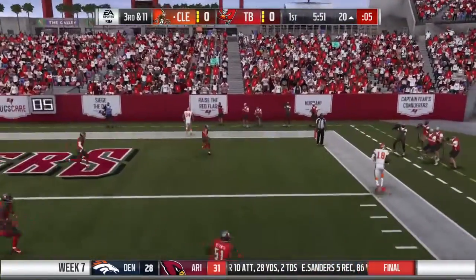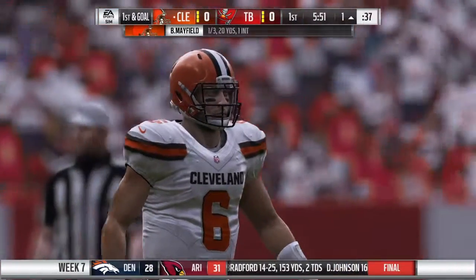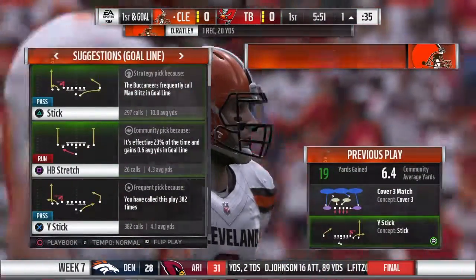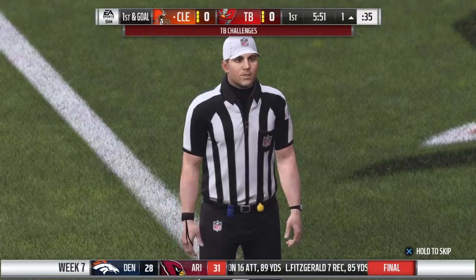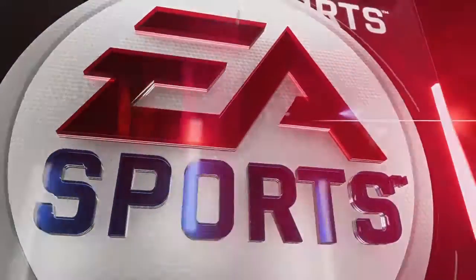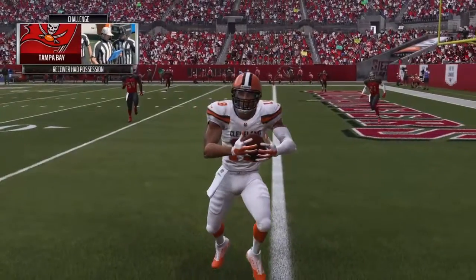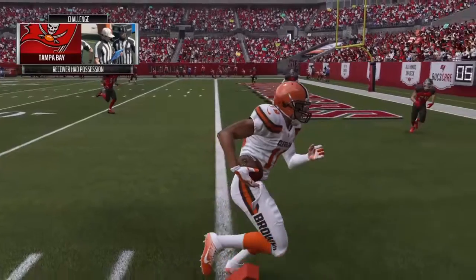Eluding the pressure, right. Got an open man. It's Ratley. And he'll be out of bounds. They're able to convert on 3rd down, and that sets up a 1st and goal. Looked like the defense put pretty good pressure on him, but he's able to flush out to his right to try and evade people. On the run, had to get on his horse. Still accurately throws a nice pass for a 1st down.